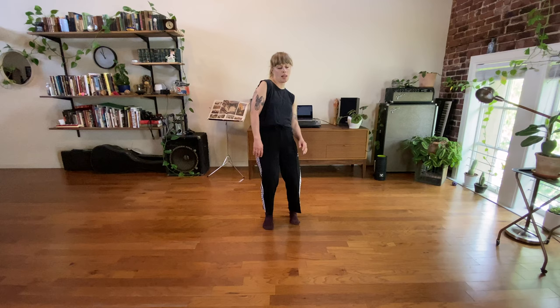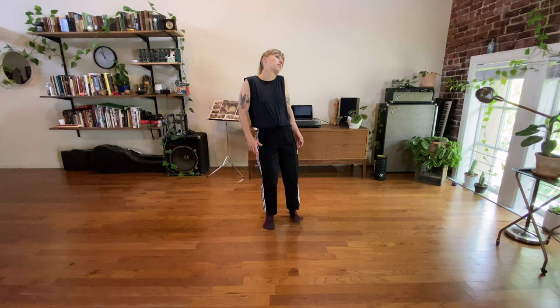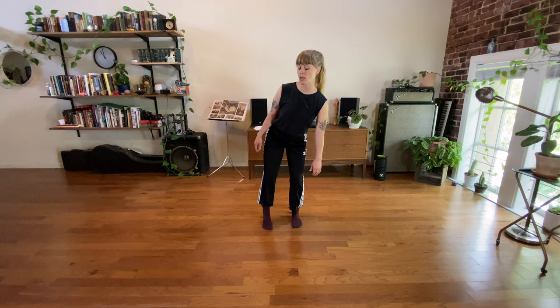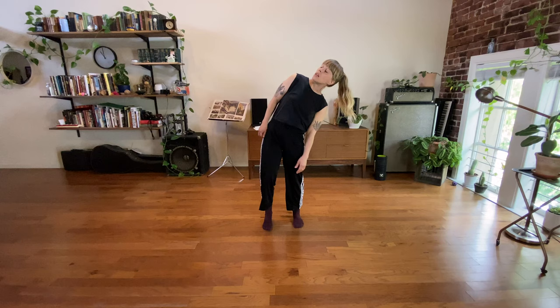You'll find as you have yourself standing on two feet with your eyes closed, this gentle stir that your body does with gravity. I just want you to indulge in that a little bit. Having really soft knees, soft spine — feels like you're kind of gently swaying in the wind. Let that build a little bit. Just starting to feel like that movement through your body takes over, still keeping your feet planted and rooted. Really listen to how it feels on the soles of your feet.